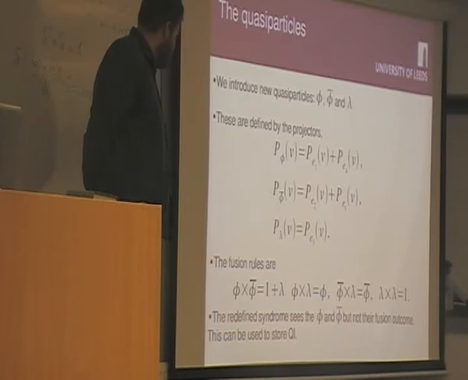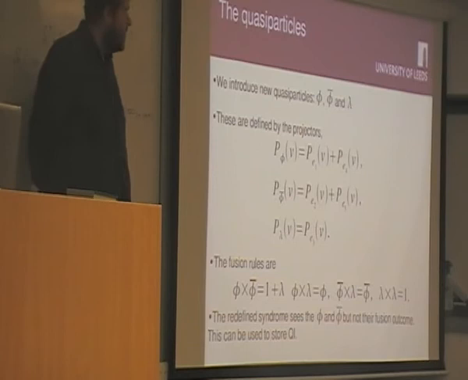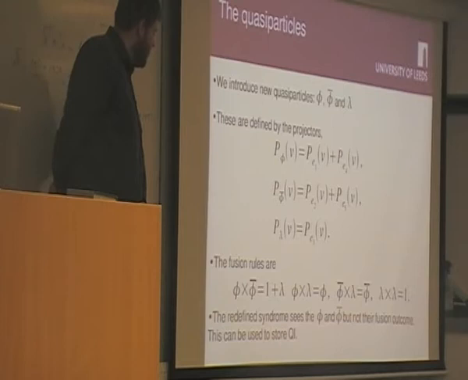The syndrome has now been redefined, not to distinguish between E1 and E4 anymore, but just instead define it to be this phi. And similarly, we have phi-bar, which is E2 or E5. And finally, we define the E3 anyons to be called lambda. The fusion rules, then, if we take one of these phi particles and we take another phi-bar particle and we fuse them together, sometimes they will annihilate and become the vacuum. And sometimes they won't annihilate, but they'll instead become a lambda. So we have this fusion space that we would expect to get from non-abelian anyons.